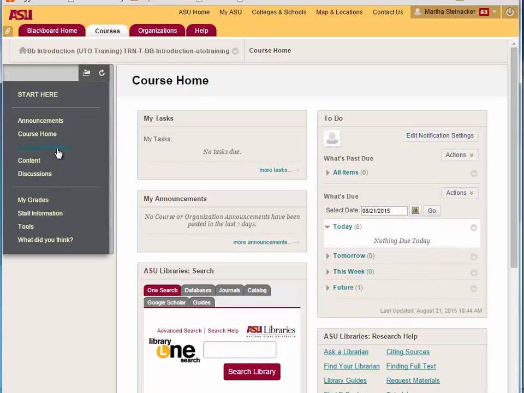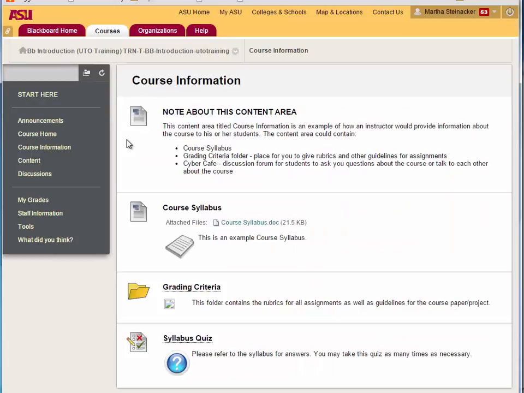Going on into course information, I noticed that many times people put course information in the left menu. I'm not sure why, because I think it's really more important for the students to know where to get to the course syllabus. And usually the course syllabus is hidden in the course information. So my preference would be to put syllabus over here in this menu, but this is a common practice I've noticed.